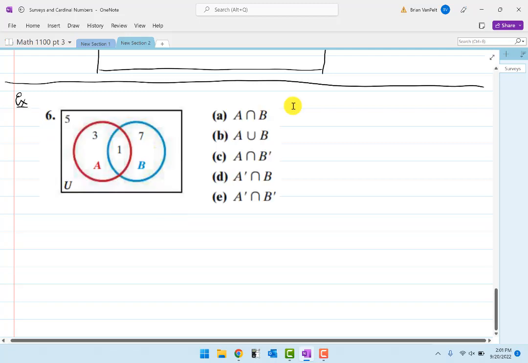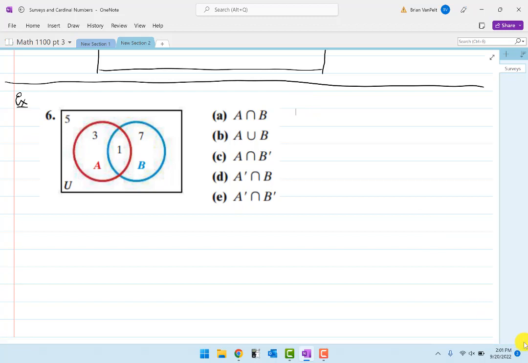Here's a problem from your textbook. What we want to come up with is the size of each of the sets listed, and they've already completed the Venn diagram. So for part A, for example, they want the number of items that are in A intersected with B. Well, A intersected with B is this guy right here. Not exactly the listing of them, but the number of them. So I know that there is 1 in that spot.